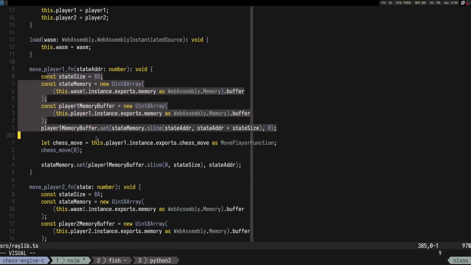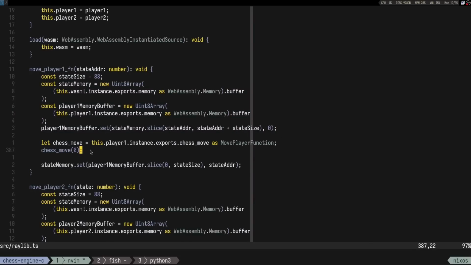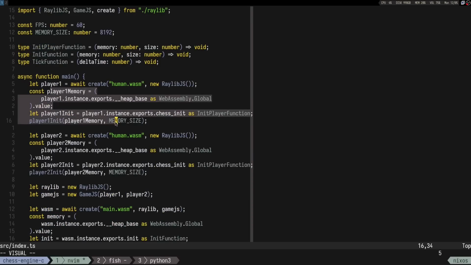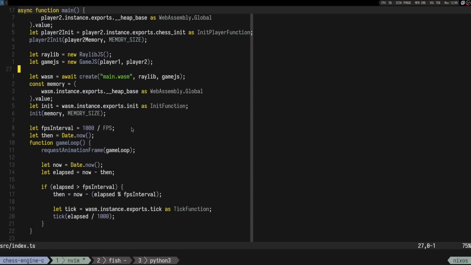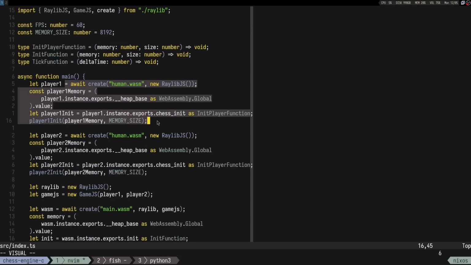But the idea is it kind of stayed the same, except this part right here, which is kind of annoying. But it is what it is. I don't think it's possible to do it in a different way.